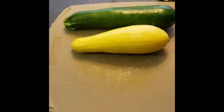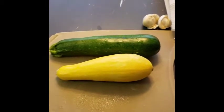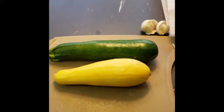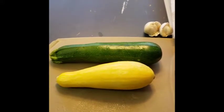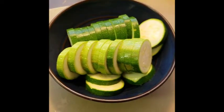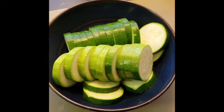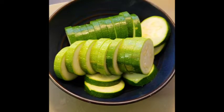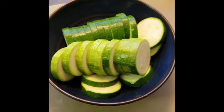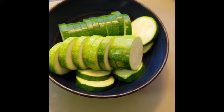Now, to chop up our zucchini and our squash. I'm going to chop them about the same width, a little more than 1/4 inch. And there we have our chopped zucchini. Makes it a little bit more than 1/4 inch, maybe 5/8, something like that. Just a little bit thicker pieces.